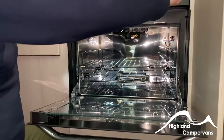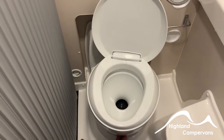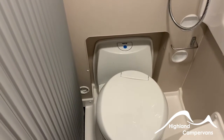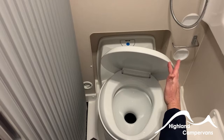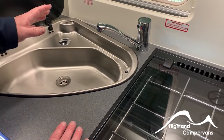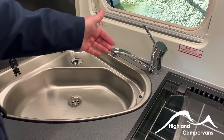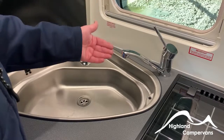To operate the toilet, there is a lever at the front — put the lid up so you can see the diaphragm that separates the holding tank for the waste material below. Move the lever to the right and you'll see the diaphragm open and close. After using the toilet, close the lid, press the blue button at the back — with the water pump switched on, that will rinse the bowl. As long as you keep the button down the water will continue to flow; when you release the button the water stops, then close the flap back over again. There's no water in the system today because it's cold and we don't want any freezing damage. Before you collect your vehicle, when you have filled your water tank you have to charge your boiler — turn the tap to the hot position and open it. Water will flow from the tap along with a lot of air; keep running the water until there is a continuous flow, which means your boiler has been charged and is full.